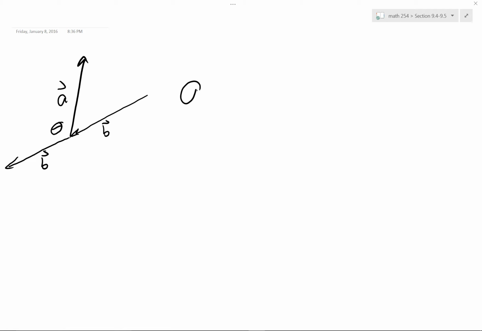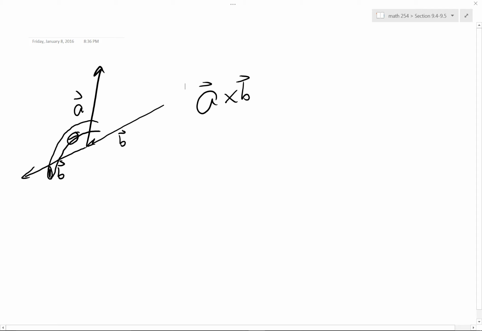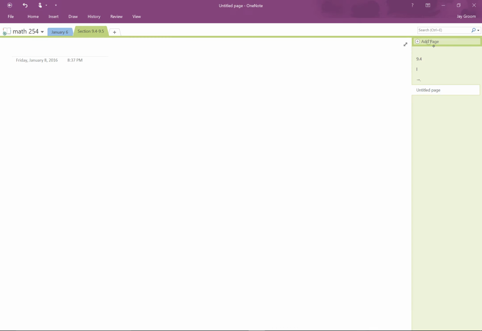Okay. So if you wanted A cross B, first of all, butt to butt like so. Fingers come through A first, like so on my right hand. There's your fingernail, and you will see that your thumb points up, which means the torque is up out of the page on this one. Okay. Now we'll do a little bit more with that in class on Wednesday night.